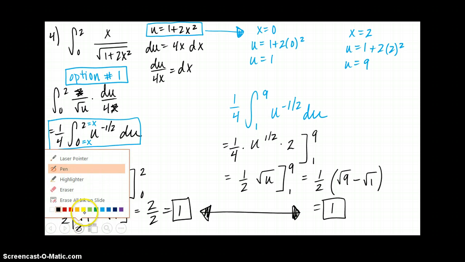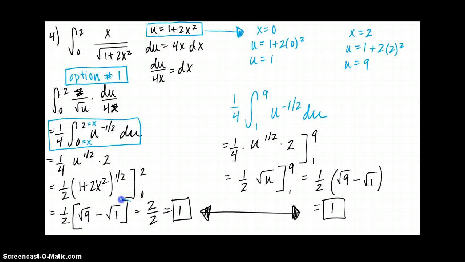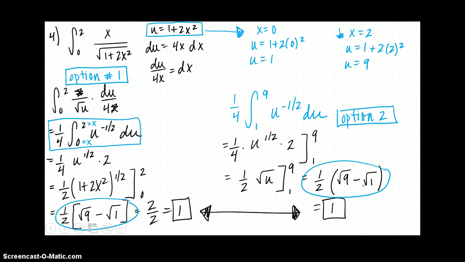Notice here, they're the exact same values as they should be, because once we plug 2 in, whether we plug it in at this step or up here, the equivalent value is 9. So this would be option 2, to change the boundaries. When you're given a question like this on your test or quiz, you can do whatever you want. I just need to see the final answer. It's important that you understand what the substitution looks like, though.